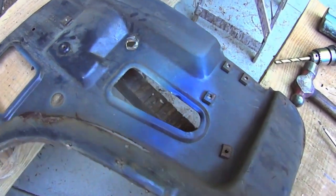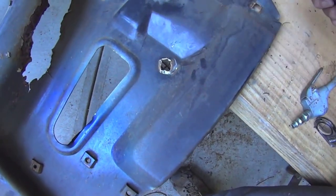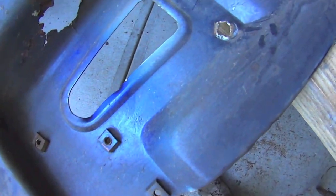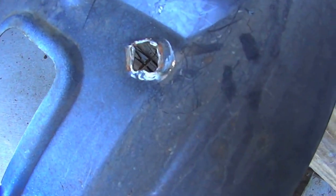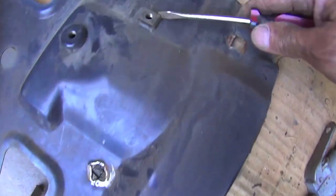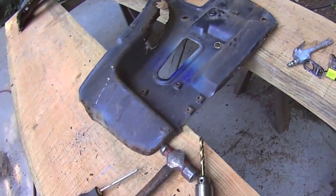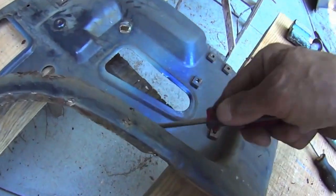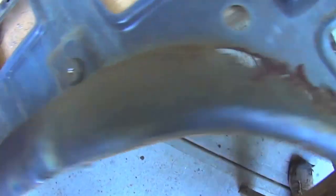He should have used some heat on there, but hey. I found one with a busted bolt, or actually no, he cut the bolt. See, he cut it with a fiber blade. I could heat it up, and you know, there's about 1/4 of an inch of the bolt sticking out. I might be able to put it in a vise and extract the busted stud and re-tack it back in, run the tap through it. But I'm missing one. I can take it off of my other fender. Yeah, got the same size corrosion here. There's my burnt paint there from the heat I had to use on it.